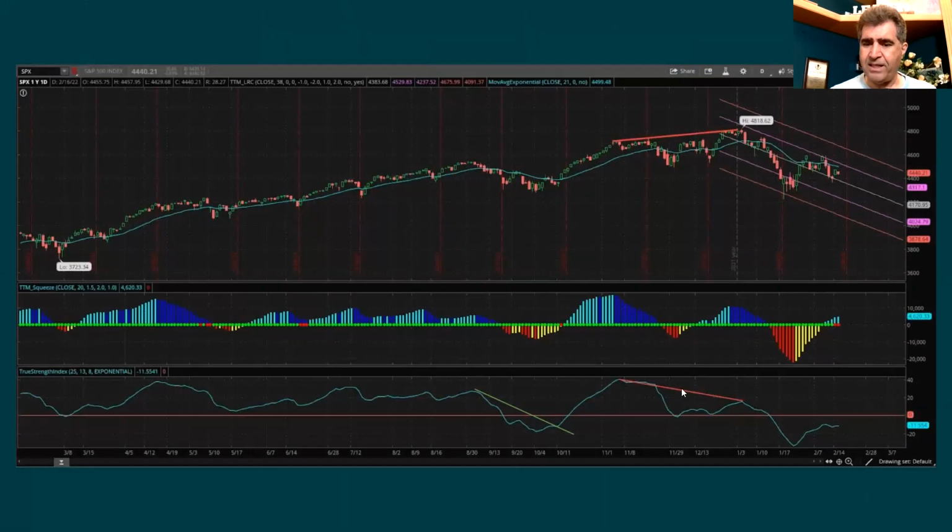This is our TSI. You can see again, divergence, January 3rd, all-time high. In the squeeze, the bars have been changing colors, similar to MACD again. So we're very much similar. And then finally, we just broke and went to the red momentum line. Now, TSI is still below 0, as you can see. Although the trend is up, we're still not in a positive trend. Now we are going to the squeeze. We are below the 20-bar moving average, or 21-day moving average. So we are going to the squeeze, and I would pay attention to that.